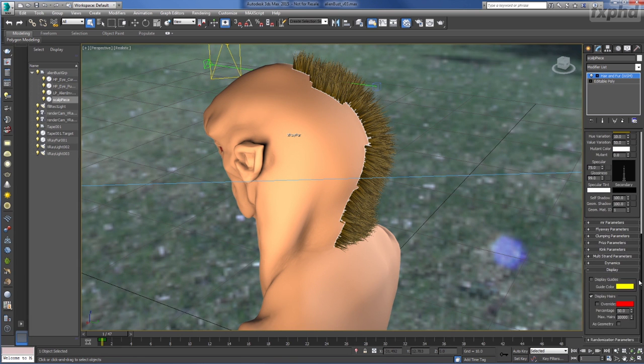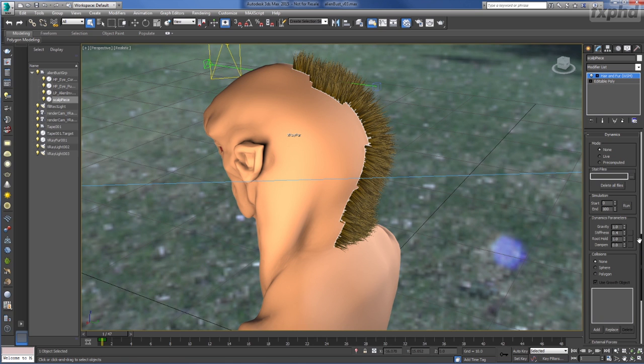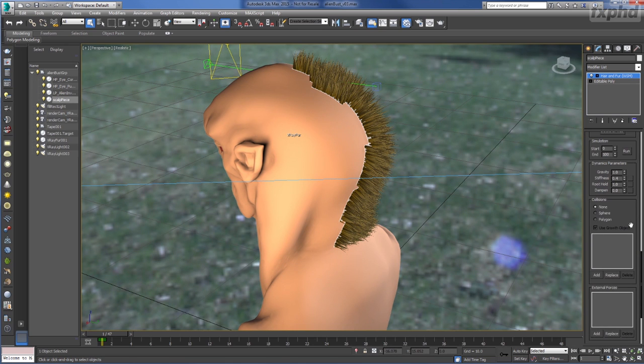First, if we want to get the hair to be dynamic and to collide with the shell of our geometry, our bust, we'll go to dynamics, and we can turn on collisions with polygon, and we're going to add our bust mesh to that.